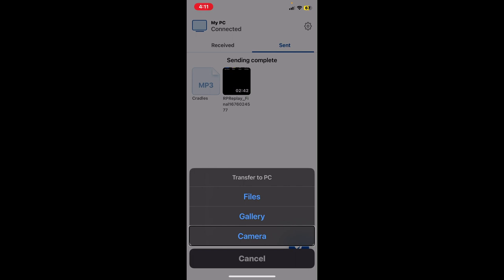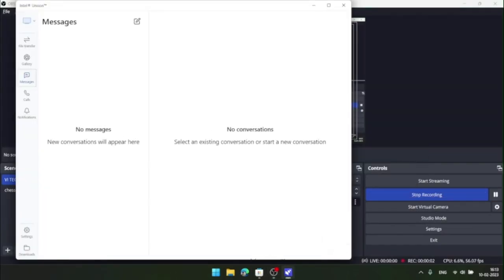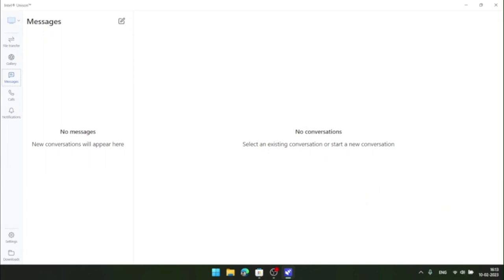on our laptop. Voice over off. Intel Unison window. Document button. Gallery button. Now messages. We are on the messages. Now, calls button. I'm hitting tab. Notification. Tab, settings button. Downloads tab, button. Compose button. Compose button. And you will find all the buttons. Messages here right now. I have cleared. File transfer not cleared.